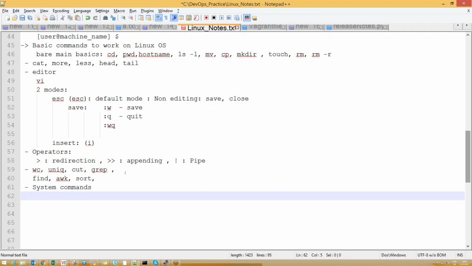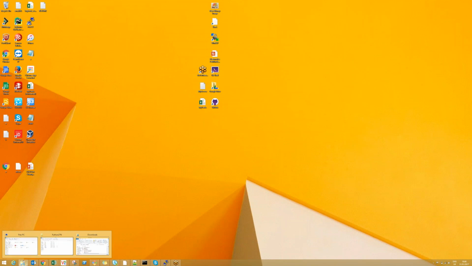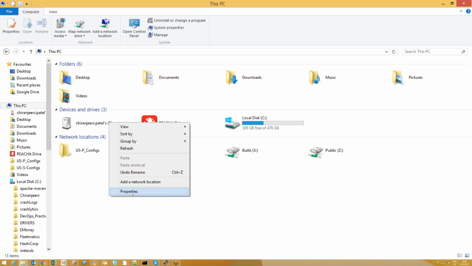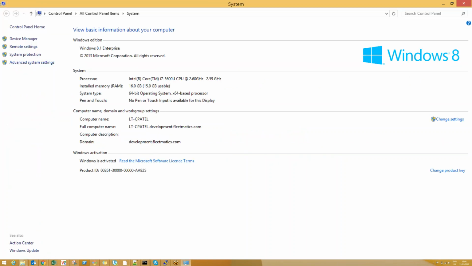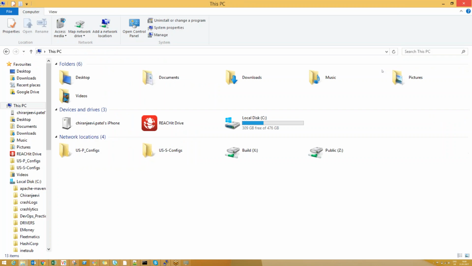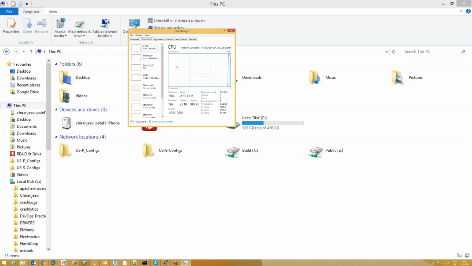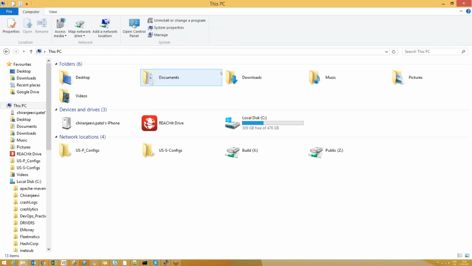So if you ask all these questions with Windows, you should be able to easily answer, because you know how to get the disk space: go to My Computer and see which is free and which is occupied. And if you want to know your operating system details, you go to the properties and advanced settings. You can see this is a 64-bit machine, and this is the processor. And if you go to the task manager, you can get data like performance, what is the CPU usage, what is the memory usage. So you are all pretty much familiar with all this Windows system related information.